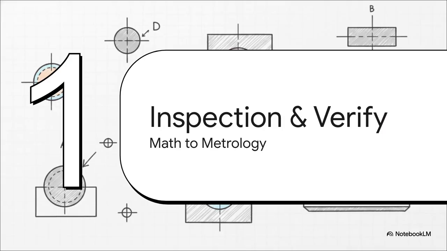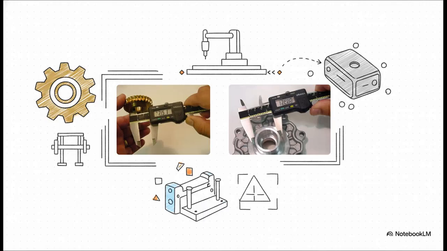Section 4. Inspection and Verification. Let's bring this math to the metrology lab. Whether you're inspecting an aluminum casing for the automotive industry using digital calipers, or you're running an advanced coordinate measurement machine for a high-precision medical device, your inspection relies entirely on those datum structures we just established. You absolutely must anchor the part correctly in the physical world exactly as it was anchored in the theoretical CAD world if you want to inspect it correctly.